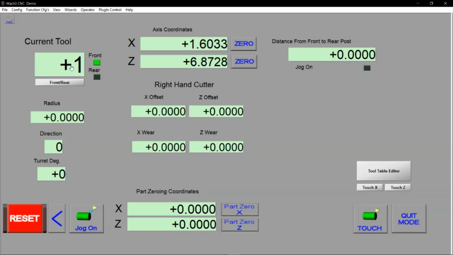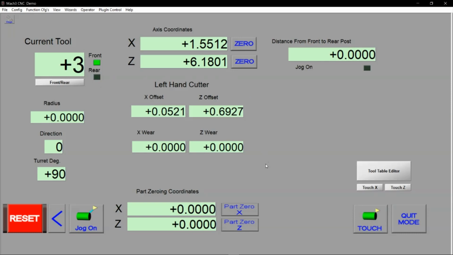Then the offsets would be 0 for all. We must also note that the tools that we're using will be paired with odd number entries. So our right-hand cutter tool will be tool 1, and our left-hand cutter tool will be tool 3 for the system.